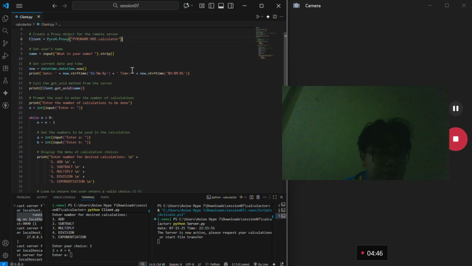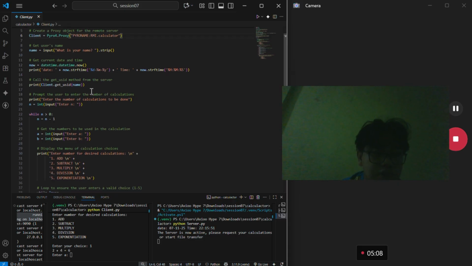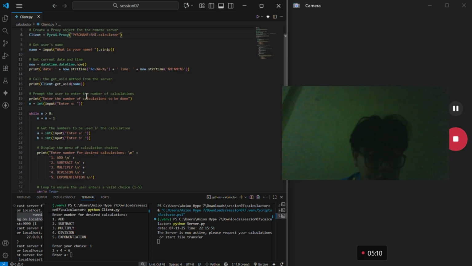The program asks for the username and displays the current time for interaction. Here, the client calls the remote method get user on the server. This verifies that the remote connection is working and shows a greeting message plus the session ID.